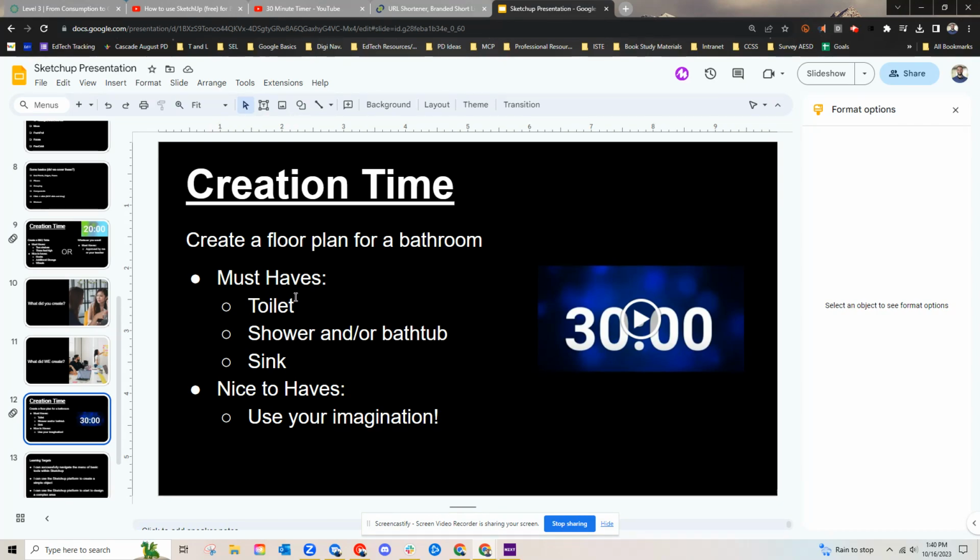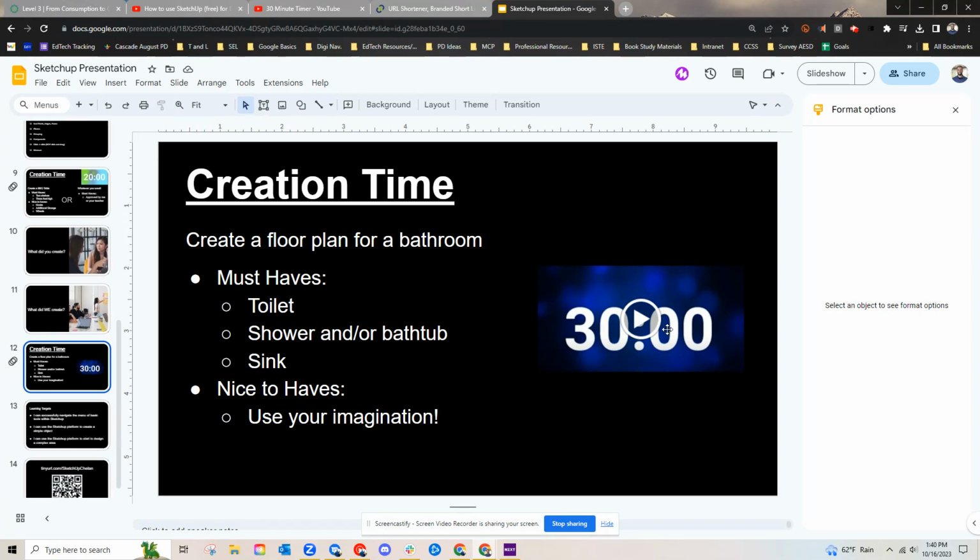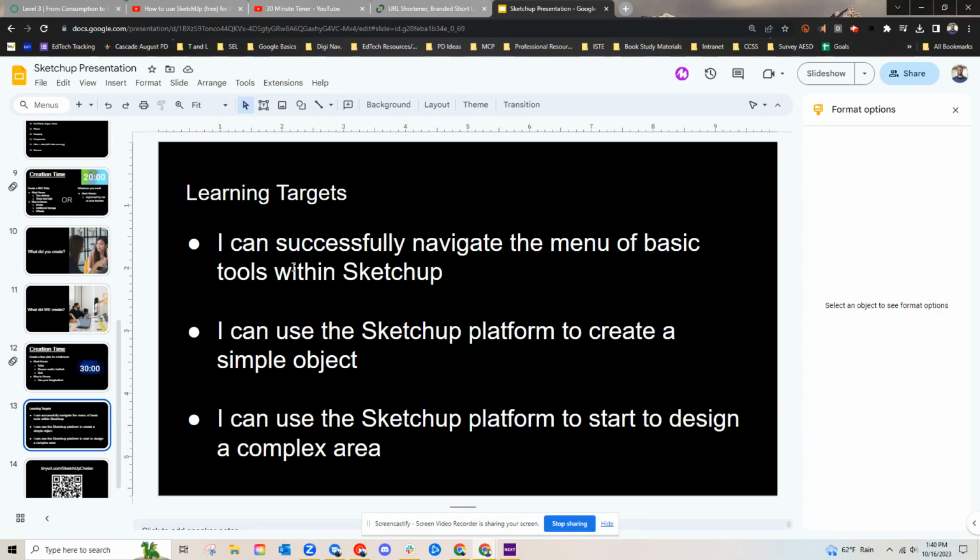So this is, I took from your email the floor plan to a bathroom. I thought maybe the layout of a tiny house might be a little bit tricky, but if there are some kids that are really picking this up super fast, we'll give it to them. Everyone else will have them create a floor plan for a bathroom and give them 30 minutes to do that because it's going to be a little bit more complex, and they can really go nuts with that. There's a lot of different things they can do in terms of shelves and sinks and plumbing and all that type of stuff. And at the very end, we'll come back to our learning targets.